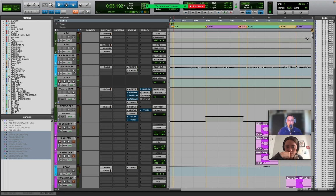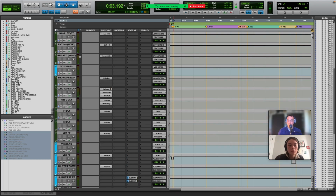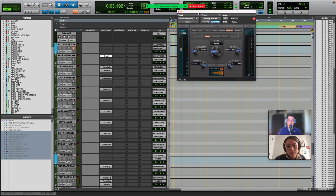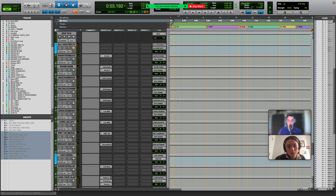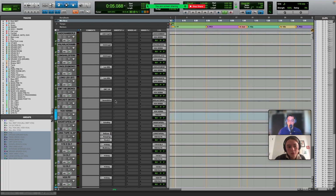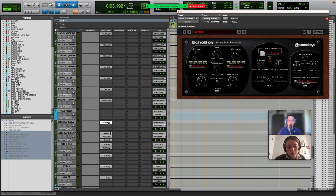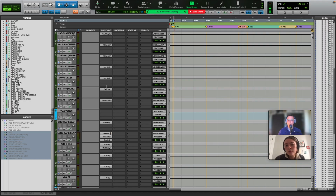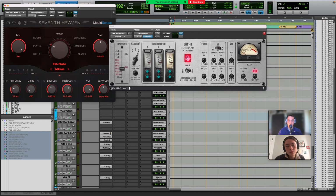So let's see if I mute all the pre-effects. So that's all of the reverbs and delays that I'm doing. I have a deverb, just like stock Pro Tools, short, 80 millisecond sort of room style reverb. I have a tape slap, and then a longer slap here, and then another sort of reverb treatment that I have are these two mono plate reverbs, and I use this on almost every mix.